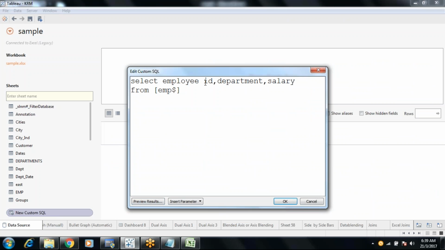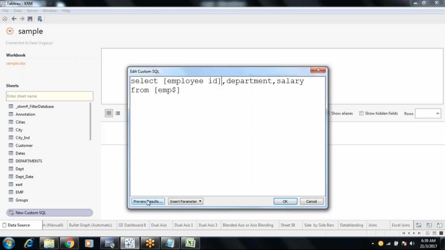Then this time, if it is showing employee space ID, the field should be in a square brace. Then only it's readable. If there is any gap in the field name, it should be in a square brace.